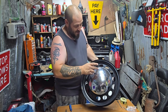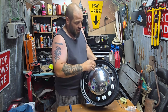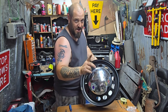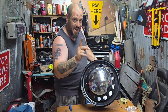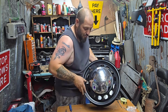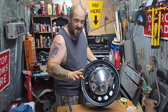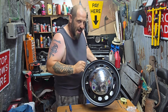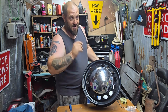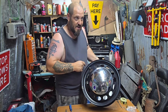My plan though is to paint these either white, because it goes with the green rice, or leave this black, put the chrome on and just have the rim white. So let me know in the comments what I should do, because next week we'll be painting these a certain colour. Do I do the entire wheel white? Or do I just do this outer rim white? Similar like that, giving the white wall vibe. Do you know what I mean? But for now, one chrome dome is on. I'm going to jump on and do all the other 3 wheels, and we'll get onto the tyres now.